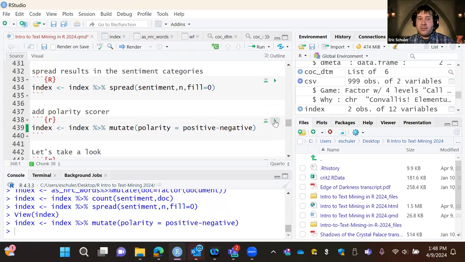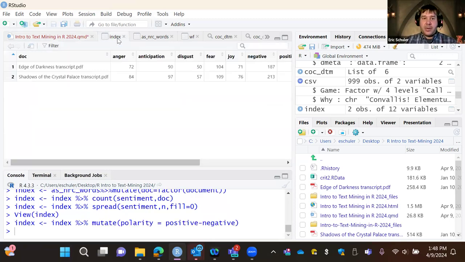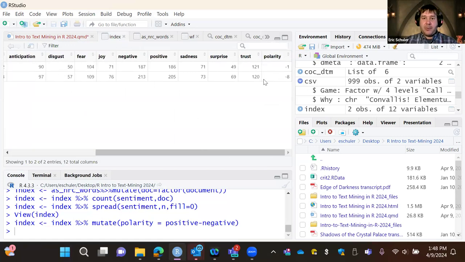Is it mostly negative? So now we have that. So now we have our polarity. Call of Cthulhu, it is a dark game. Your characters typically die or go crazy. So we'd expect to see negative within this. It's not going to be a happy game. So seeing negative, I am not surprised at all.